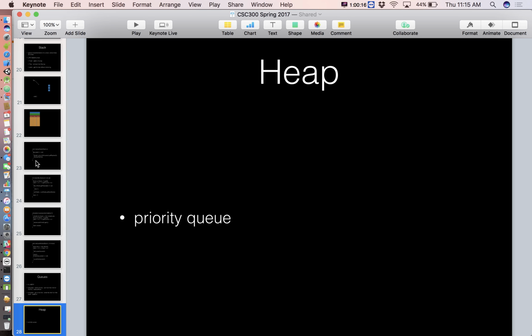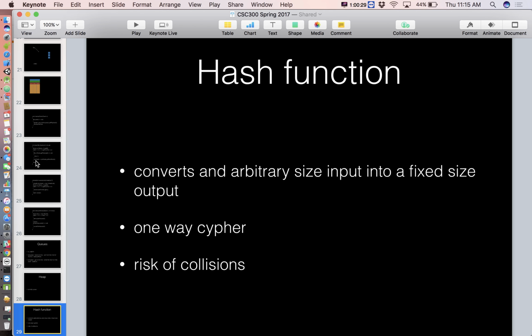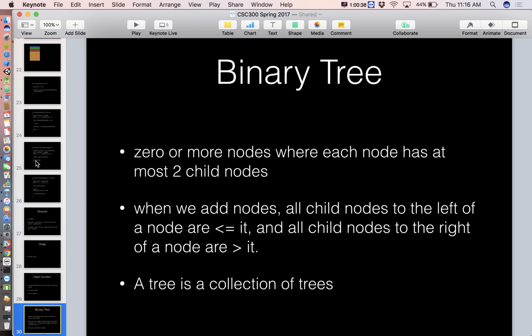You wouldn't have to implement a heap or anything like that, but there could be, probably relatively low priority, a question about a heap on there. The fact that it's a priority queue, a queue where some elements are more important than others, something like that. The concept of a hash function, a one-way cipher, arbitrary size input, fixed size output. Certainly binary trees, so this would be more of the focus point, I think, on the exam, these non-linear data structures. So really, the class was divided into two halves, right? We had linear linked data structures, the first part, then we have non-linear linked data structures, the second part. So I would focus more time on binary tree type things.